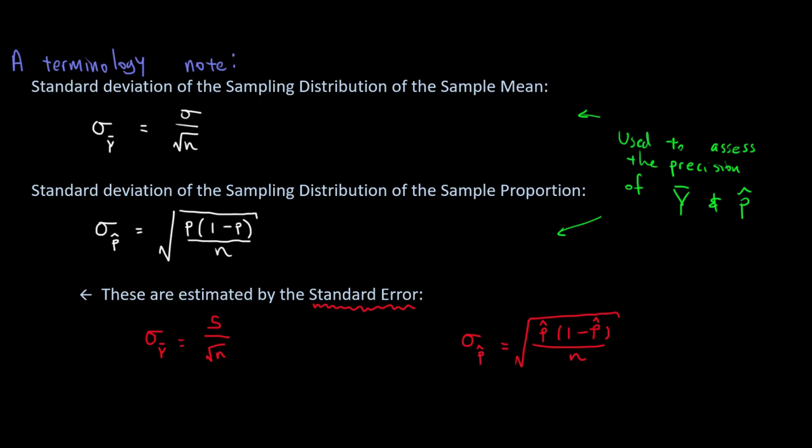So I thought I'd throw that out there so that we have some of our terminology straight. The word standard error is a nice abbreviation for the phrase an estimate for the standard deviation of these sampling distributions. In the next video, we'll learn how to work with the t-distribution by using the t-table and maybe even a little bit of R.